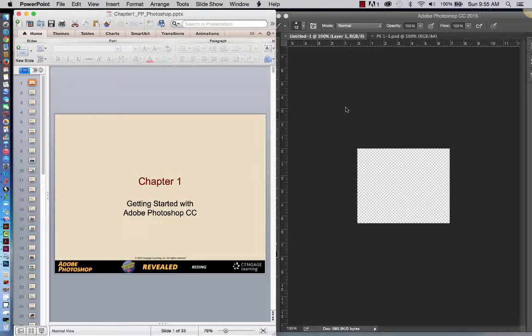The chapter one you'll find in the skills review, which is your assignment for chapter one. You're just really navigating around the workspace and figuring out where things are. You may not even be making any noticeable changes to your document, which is fine. Understand that I still want you to save out that skills review document and upload it to me.